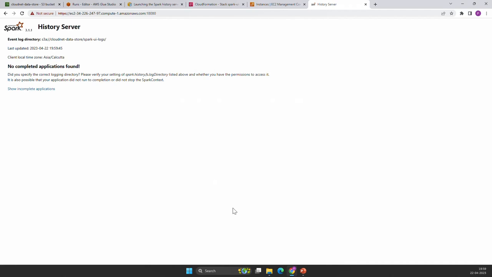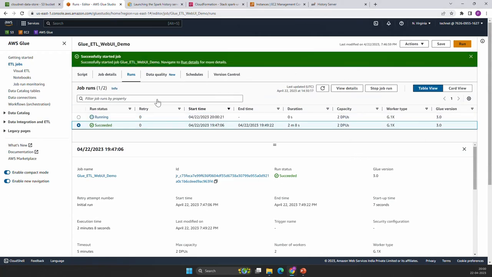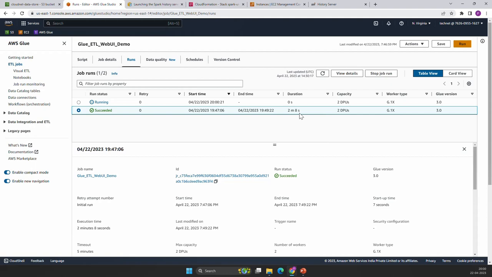Okay, there is no new log found. I think whatever we had was in running state, I hope. Let's go ahead and run the Glue job once again. The same Glue job, we will be just giving one more run. This is in the succeeded state. Let's go ahead and say run. Okay, just started. Probably it will take a little over 2 minutes. I'm going to pause the video now. I will come back once the Glue job is done.